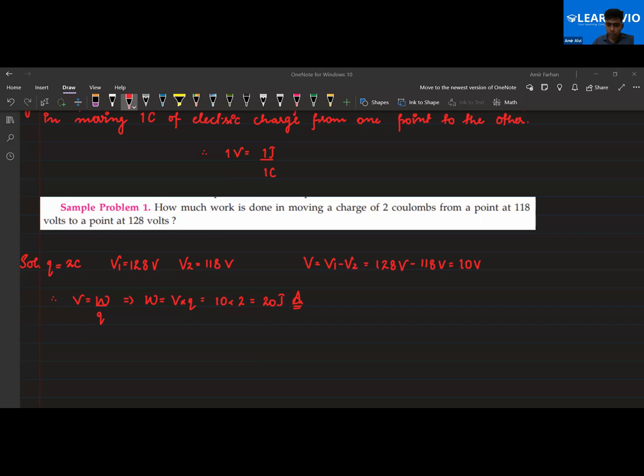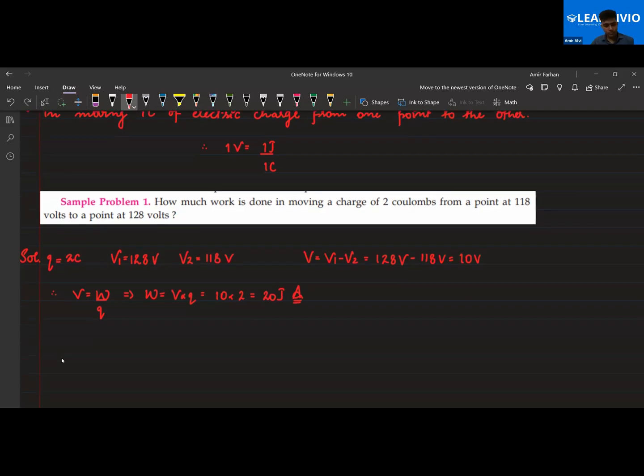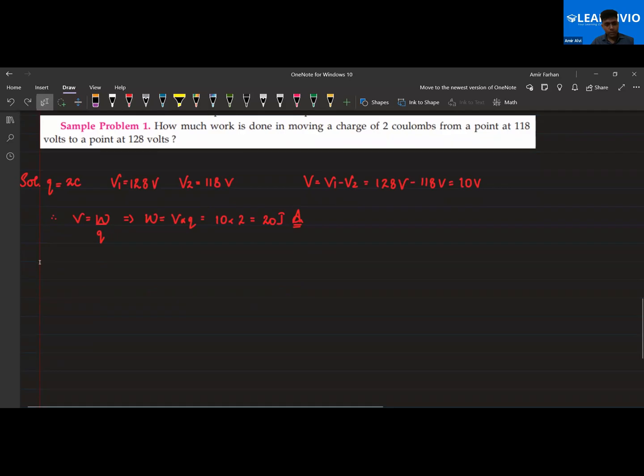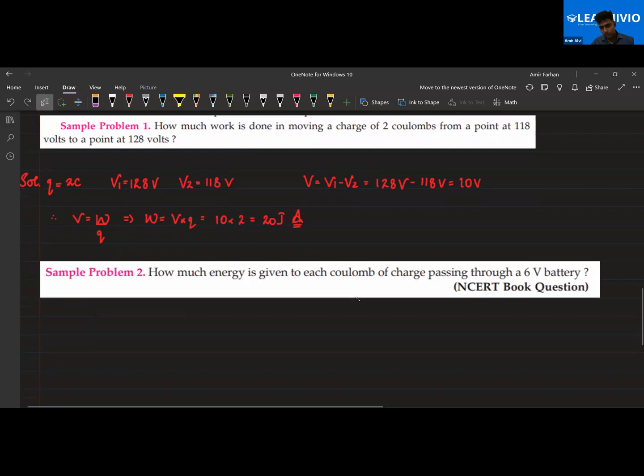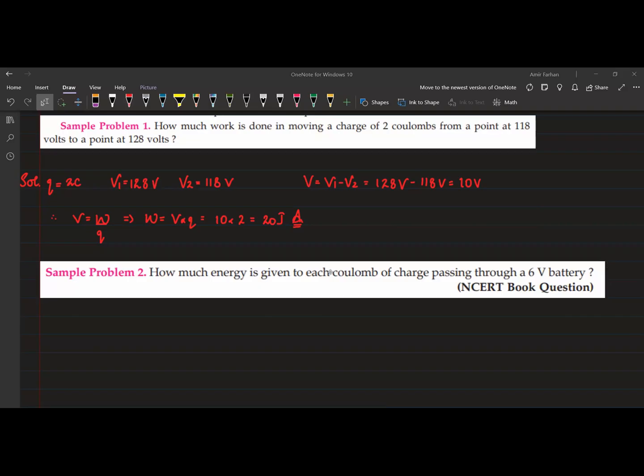Sure. I'm giving you one question. Please try this question. That's a very basic question. Just try to implement the formula and you will get the answer. It's completely based on the formula. Please note it down and let me know if you are done with that. So this is the question. Please do let me know the answer, everyone, in the chat. Please answer me only in the chat.